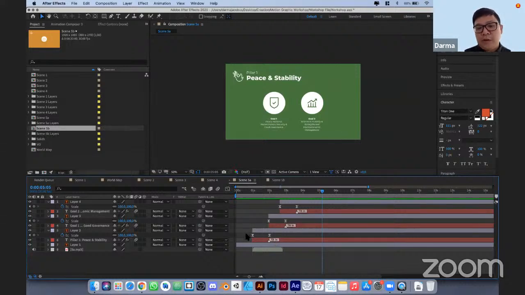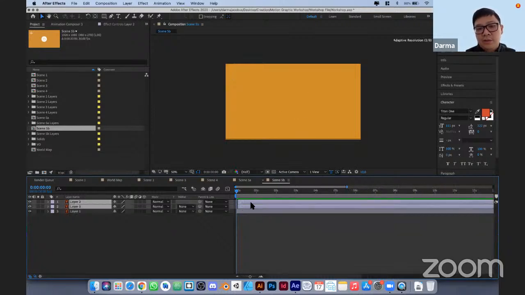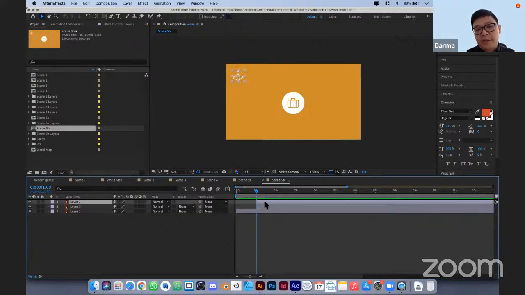So we can copy paste this one, just select both of the keyframes and Command C or Control C to copy it, and go to this one, and don't forget we will have 1 second threshold, so we will start everything from the first second, and then just select everything that you want to paste and Command V or Control V to paste it.